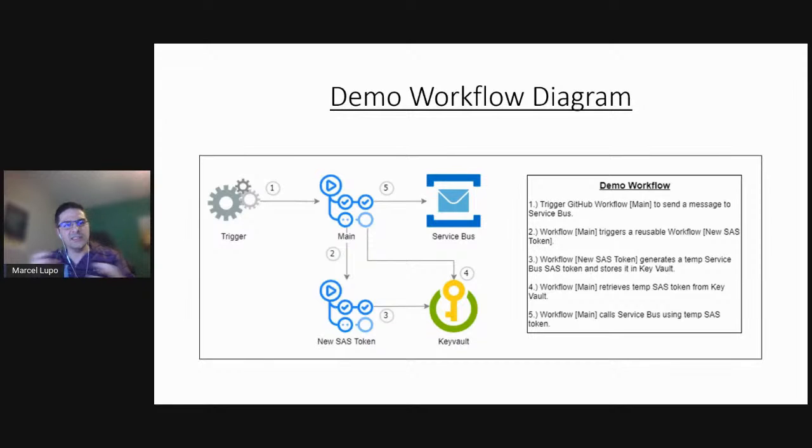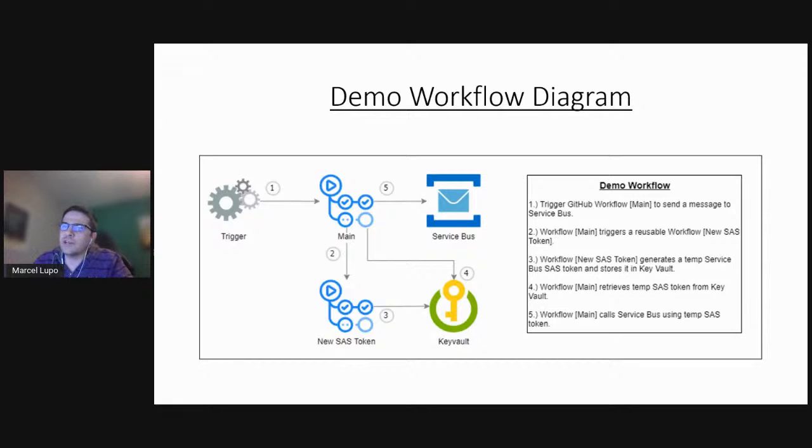So if you've got one big automation workflow, you can carve it up into a more modular approach, and then call the different workflows that you need, and they're reusable.